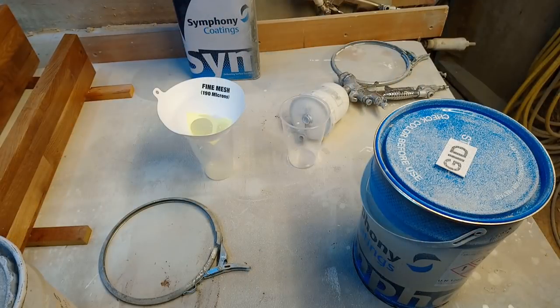Right, while that's drying, I'm going to do some primer. I've got to wear my mask, so I can't talk to you. But it's the same as the lacquer there.